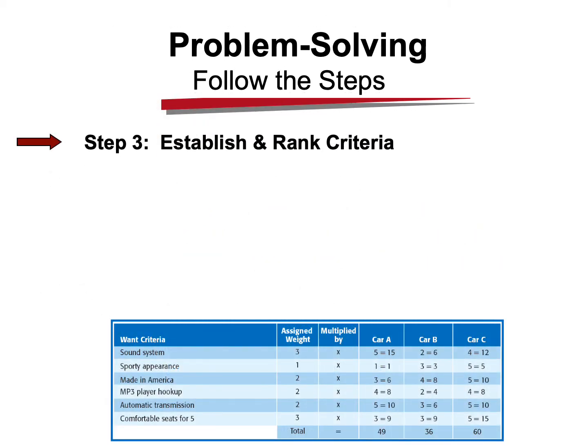Step 3. Now notice, all we've done was define the problem, come up with a to-do list, determine if we need any research, figure out if we, in the workplace, had a budget to work in. We have not even looked at solutions yet, and we're still not there. No solutions yet. We are not solving yet. Now we're coming up with, in step 3, establishing and ranking criteria. What does a good solution look like?